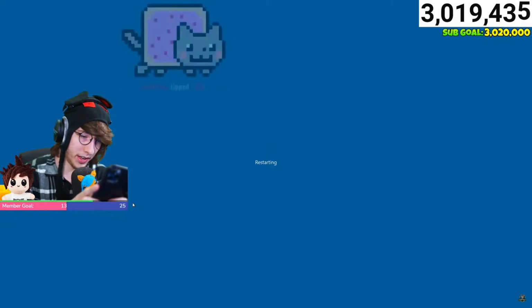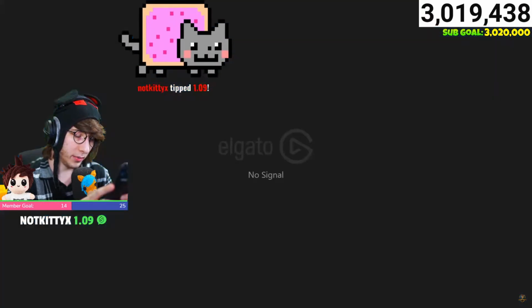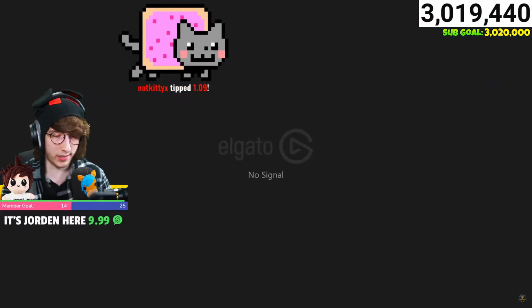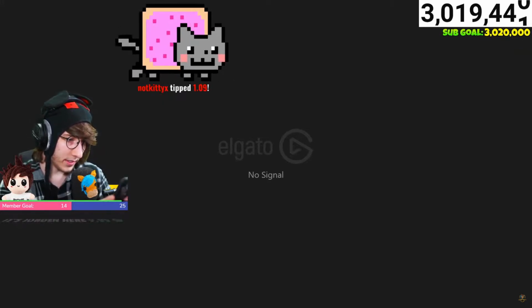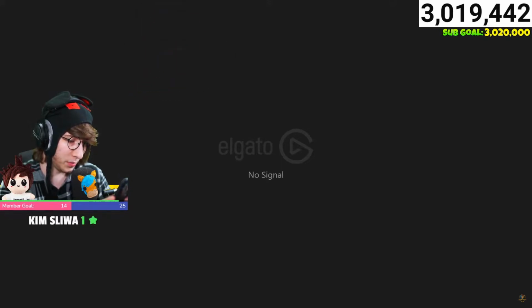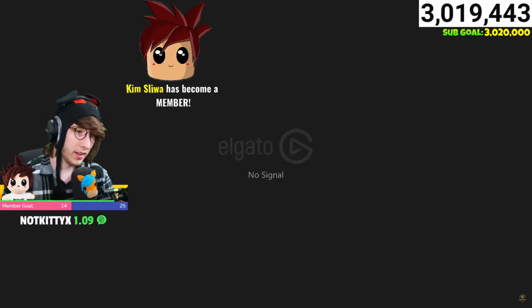Try editing the place via the Roblox website. Go to the place in your browser, click dot, dot, dot, and press edit. Okay. All right. Let's see if that works. That's so strange. Okay. Thanks for being a member. Okay. All right. Let's see what we got.